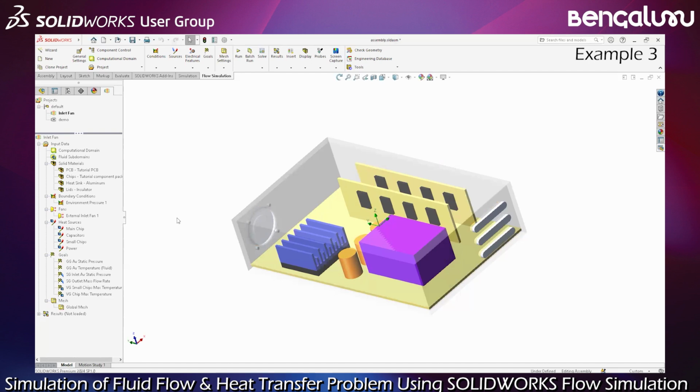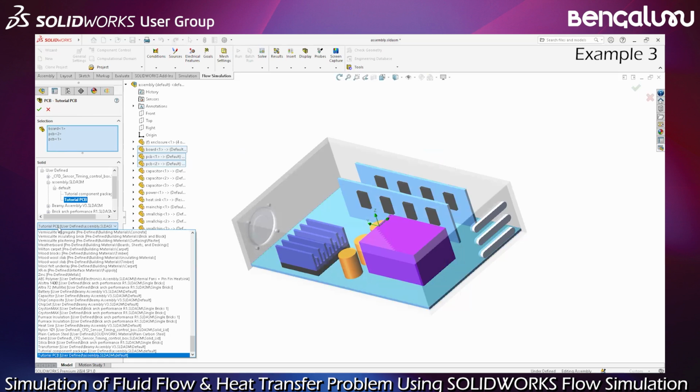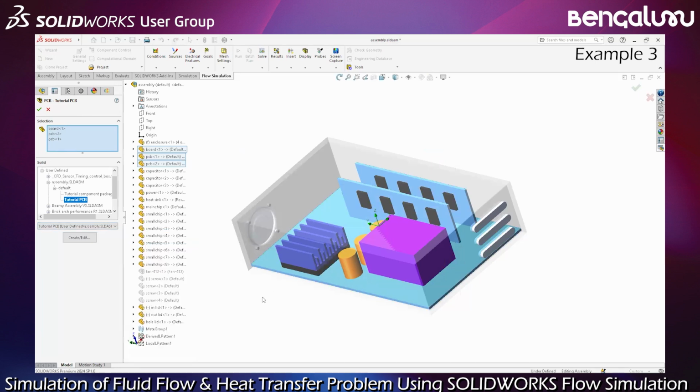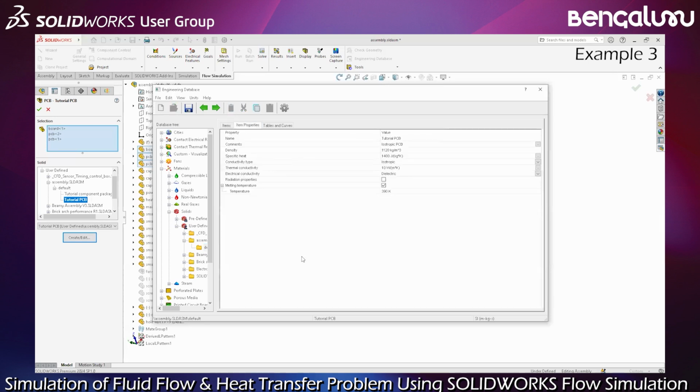Okay. How about the other PCBs? For PCBs, we use a material defined in the, we can edit it, of course. So PCB has some specific properties, so here we consider it's isotropic, but it can be multi-layer.